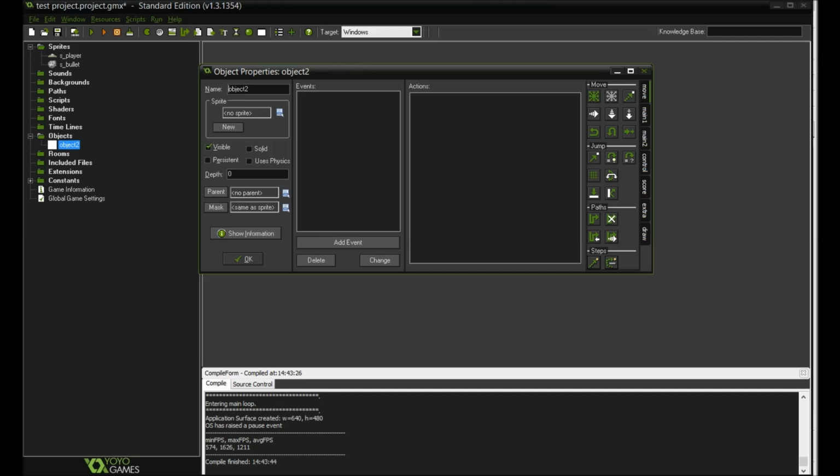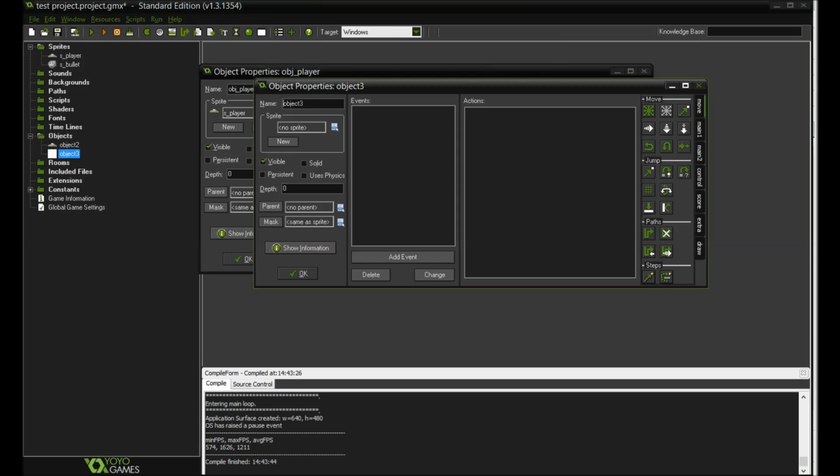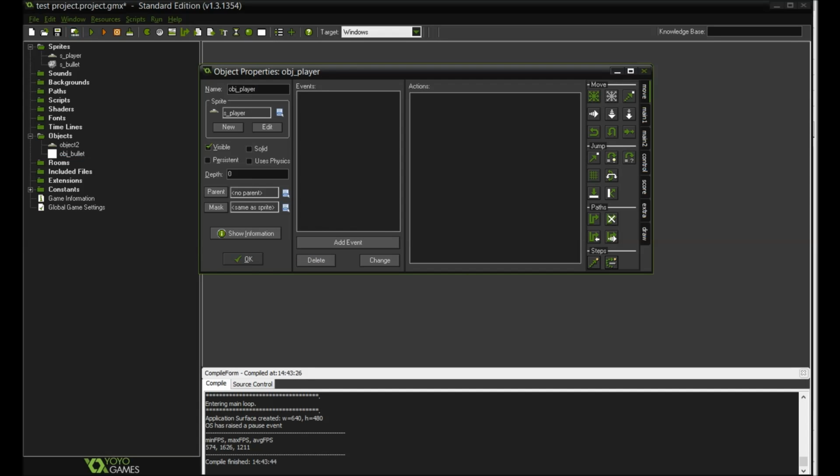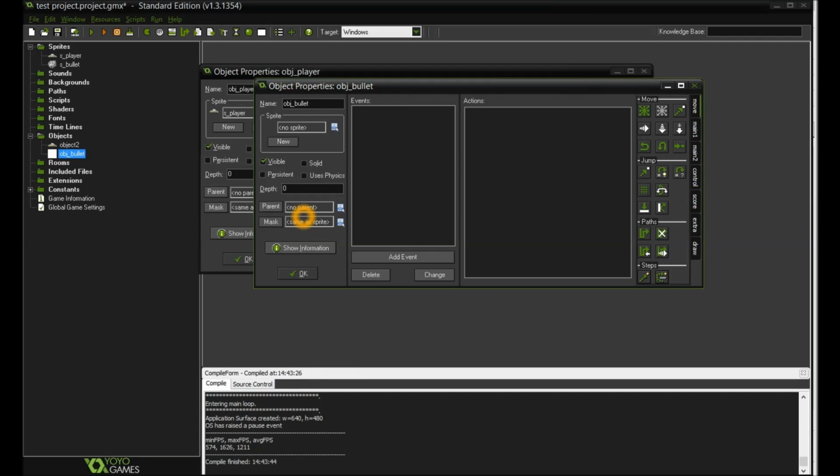Alright, so now you want to create two objects, and we want to call them obj_player, using the player sprite, and we want to create another object called obj_bullet. For the bullet, you don't need to do anything else.